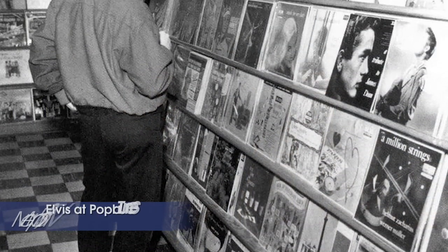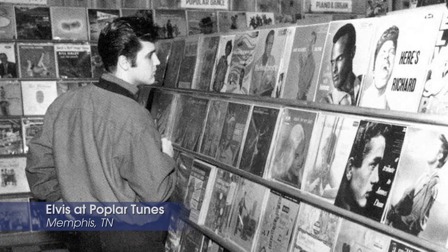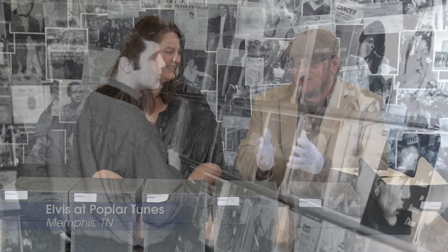Well, Elvis being the lover of all kinds of music, you have to think a lot of these he acquired, he purchased, probably in the early days, but then he probably got a lot of promo material, of demos. So how do you go from finding all those records in those boxes to now preserving them the way they are here in front of us today?